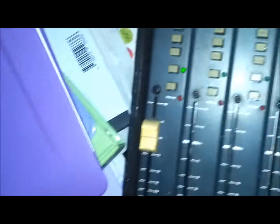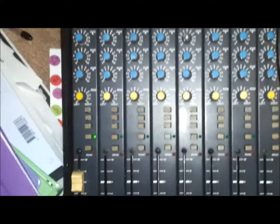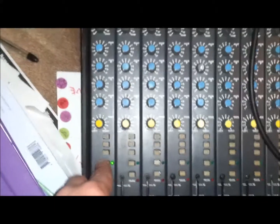Alright, well, I'll do a little more testing and see what I come up with. Okay. How about this? It works. I don't know what I have to do to get it to go out the... I've got the speakers plugged into the control room, so I think I have to have a certain combination of buttons pressed here. Hey, hey, hey. So I thought this was a solo button. Mix, mix, mix. Seems to be working. Yay. That's awesome. Okay, one last thing, hopefully for this video.